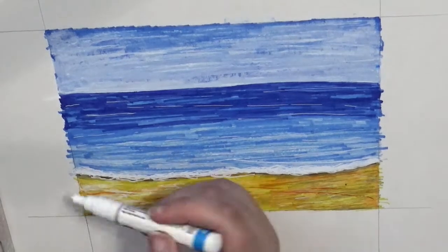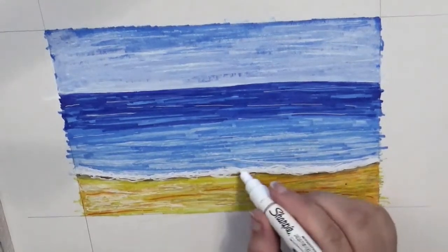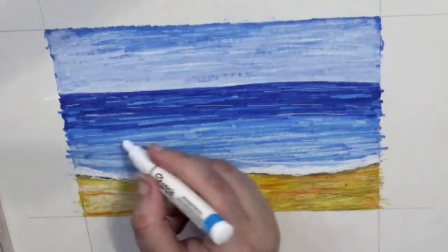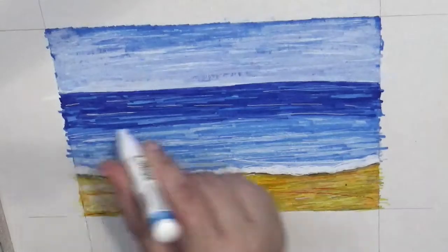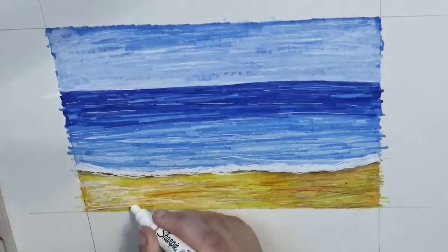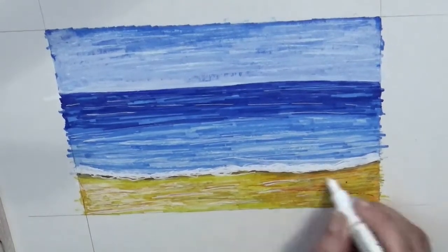It's coming out good. The gradation looks okay. I think I could have worked a little more on those water gradations. But again, those markers dry super fast, so it's almost impossible to blend them with the other one on a larger scale. So I will keep using them as sketch markers, just because I think that they work better that way.